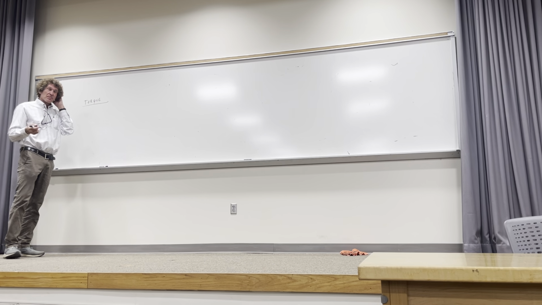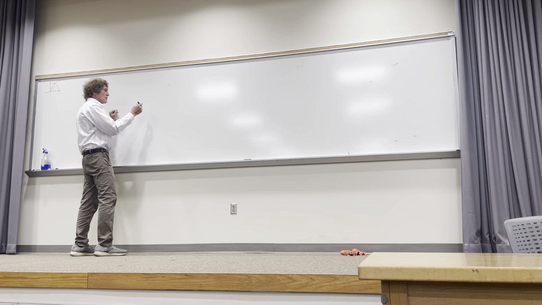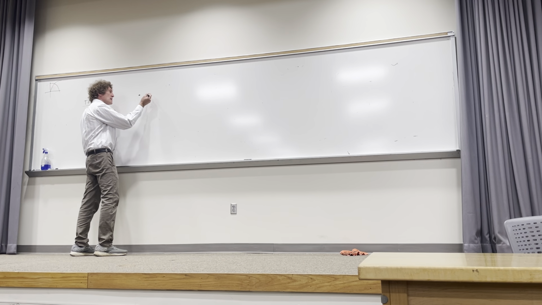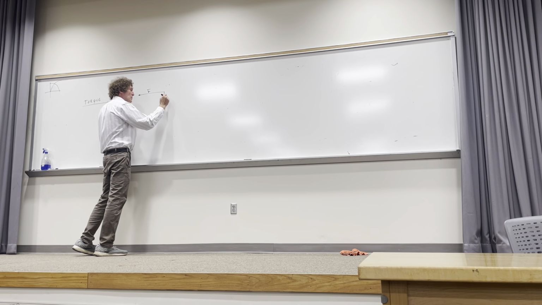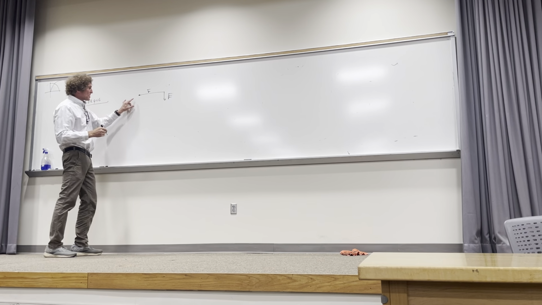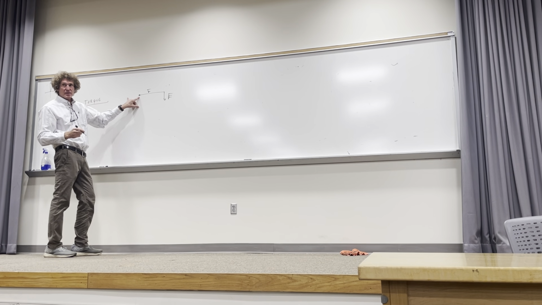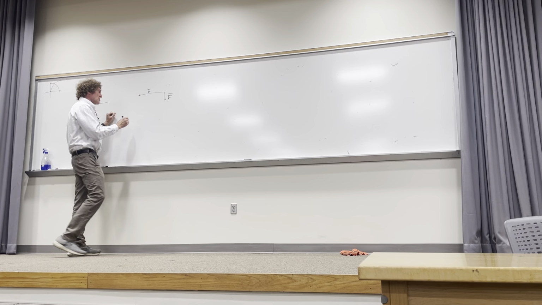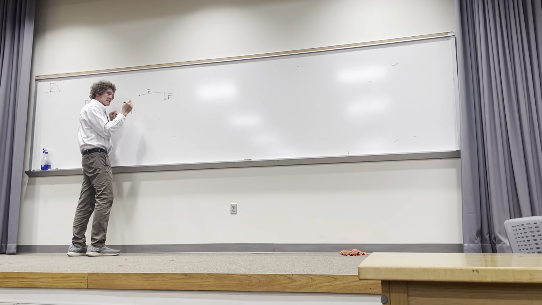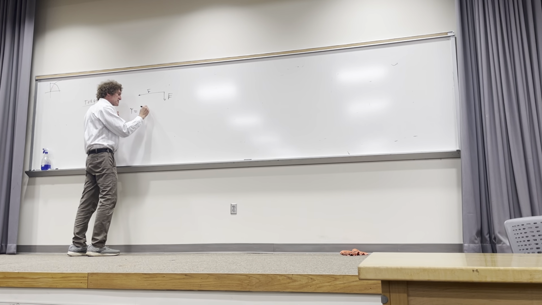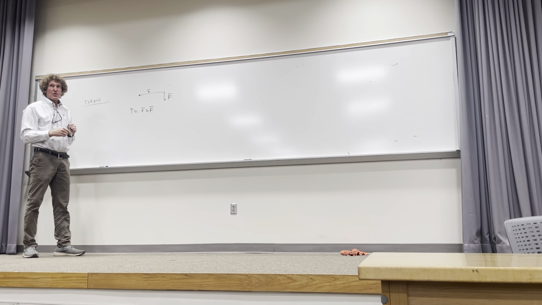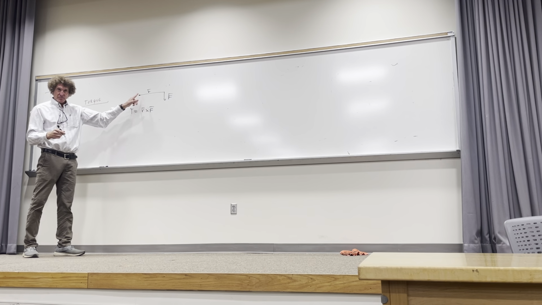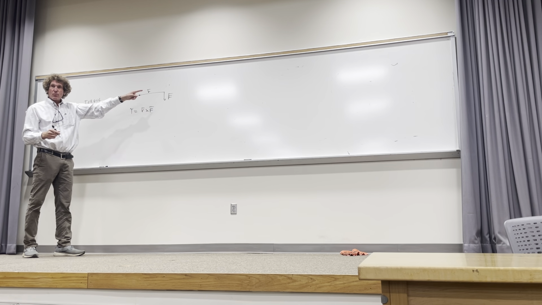So with torque, in general, any torque assumes you have a point, and then you have a lever arm, some distance R away, and then you have a force on that lever arm. And the torque about that point, they call it the anchor point a lot of times in statics, is always symbolized as tau equals R cross F. Which means the torque will always have a vector sense that is perpendicular to both the R vector from the anchor point to the point where the force is applied.